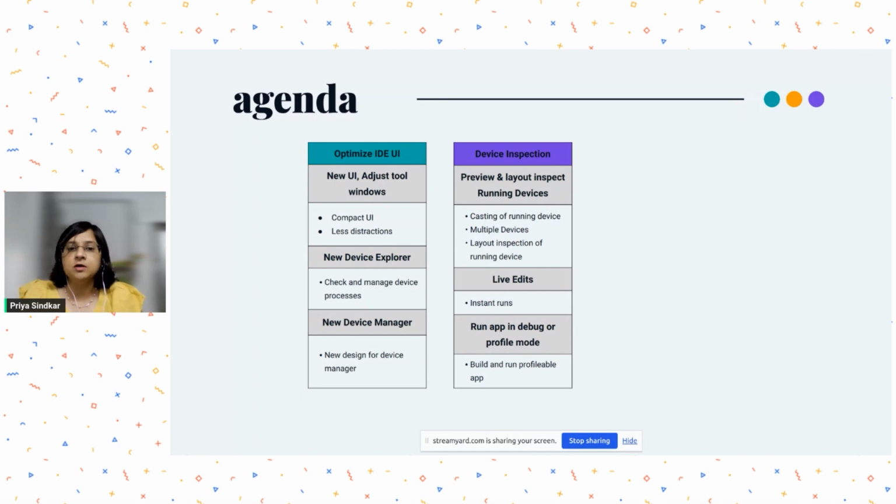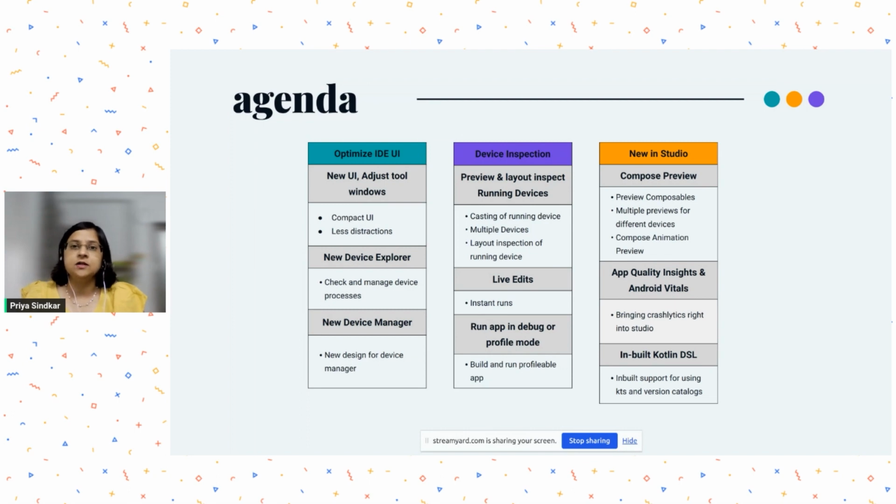Next, I'll be talking about running your debug apps in the profile level mode, where you can see the CPU monitoring and the memory monitoring. This feature has been introduced back in Flamingo, but I still consider it to be quite new, in that it has not reached the masses yet, or the masses are still not using that. So I would like to touch up a bit on that topic as well.